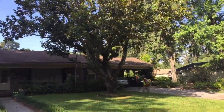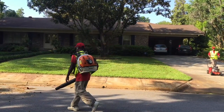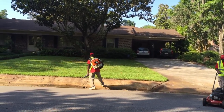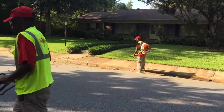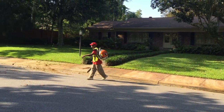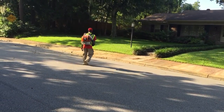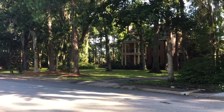Here's another magnolia tree. Show you a little bit of our southern charm. Beautiful, beautiful homes here in Savannah. And our live oak trees.